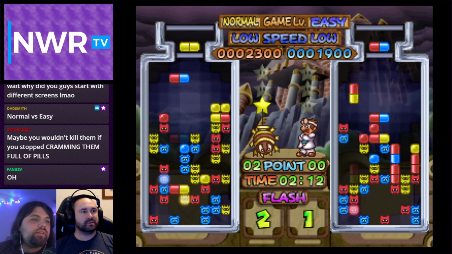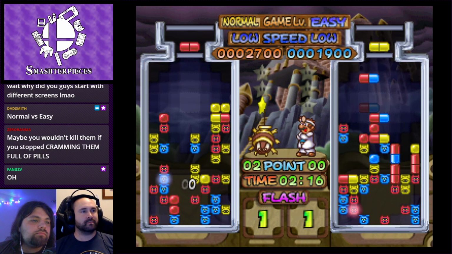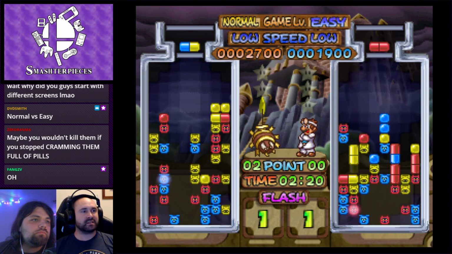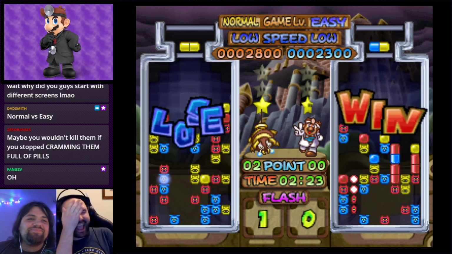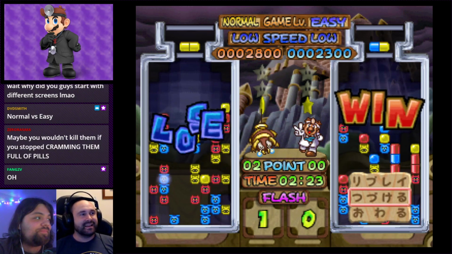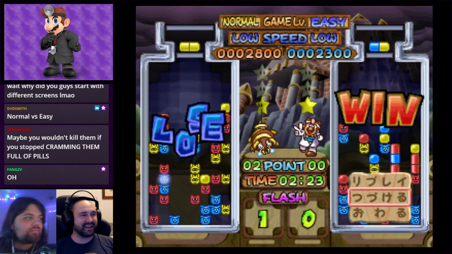When did you get so far ahead? I have fucked up super hard. All hope is lost. Never mind, I win. That was a turnaround for sure. It handed me the exact two pills back to back that I needed.